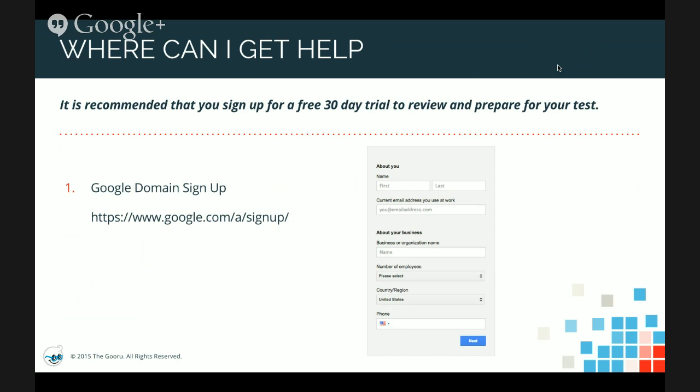This allows you to have a domain, and again, it's free for a 30-day trial. You just need a domain name. So you can go out to GoDaddy or wherever you register a domain name and just come up with a domain. If you already have a domain and you can create a subdomain, then it doesn't cost you anything, and you can set up a free 30-day trial of the Google Apps instance.